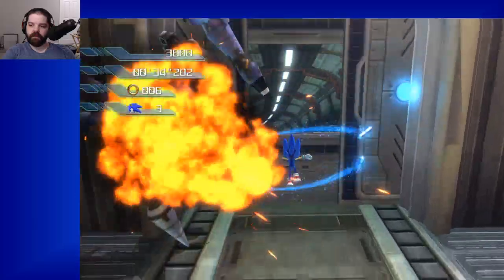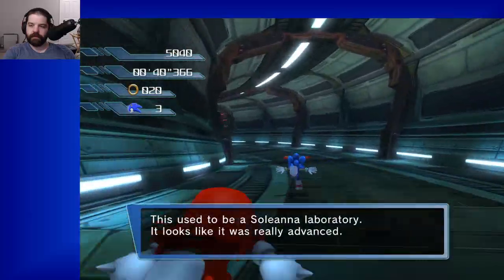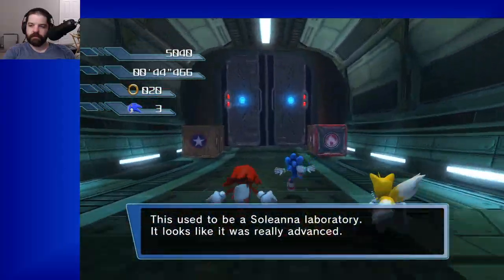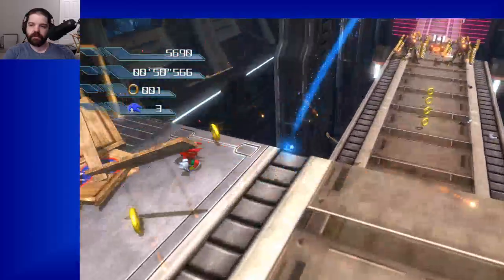Damn, that lighting though. Eggman's base would be here. This used to be a Soliana laboratory. It looks like it was really advanced. Well, that answers my question. So advanced, my frame rate's dying.